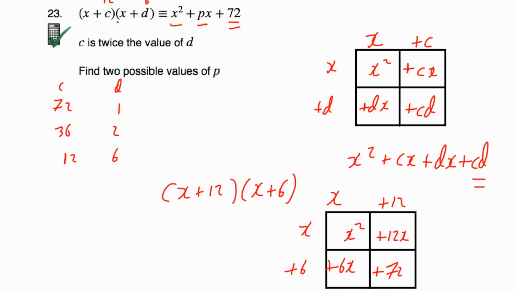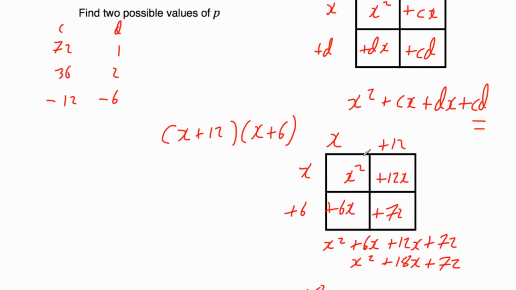Okay, our other possible value. So we have got two numbers that times together to give us 72. Now this was one pair of numbers, but remember a negative times a negative is a positive as well. So could we have negative 12 and negative 6? Well, negative 12 times negative 6 is 72, and negative 12 is twice negative 6. If you double negative 6, you do get negative 12. So that's another possible pair of values for c and d. C could be negative 12 and d could be negative 6.